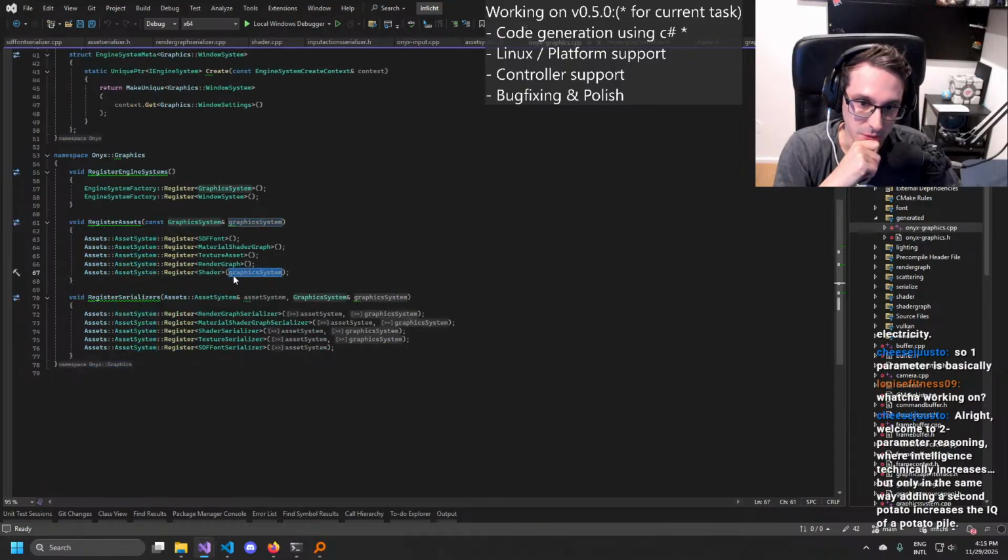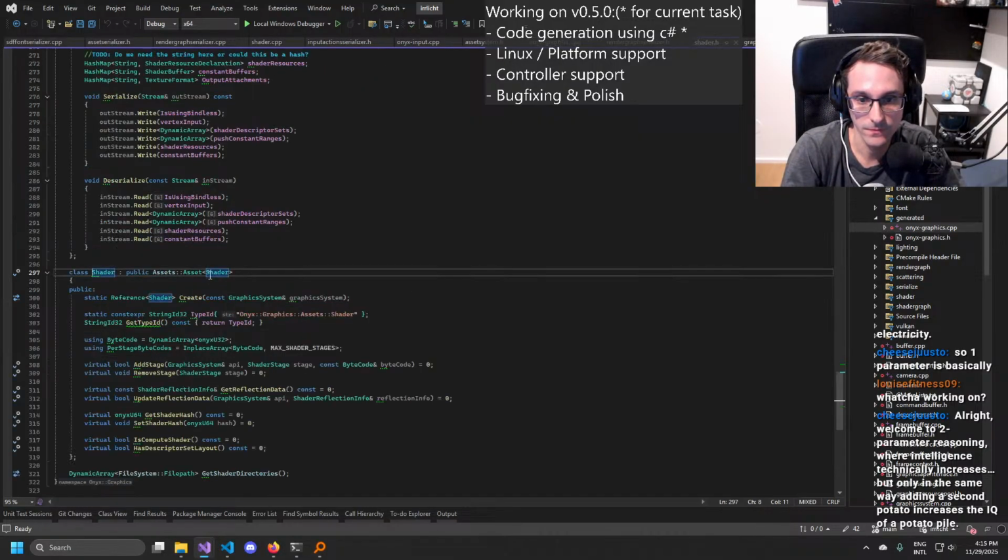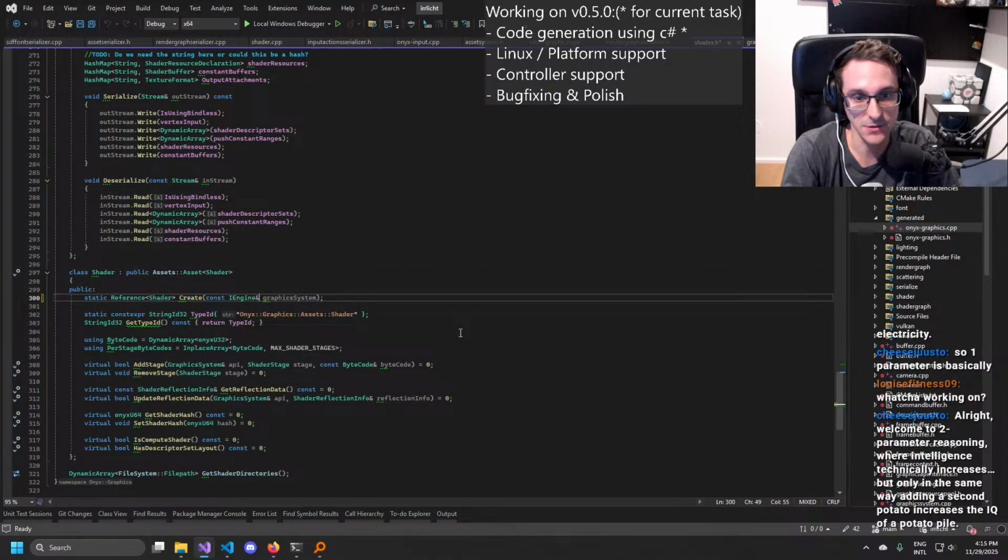Not sure. Probably I will change it for now to Engine. And then we do it like that. So this will take an Engine here.